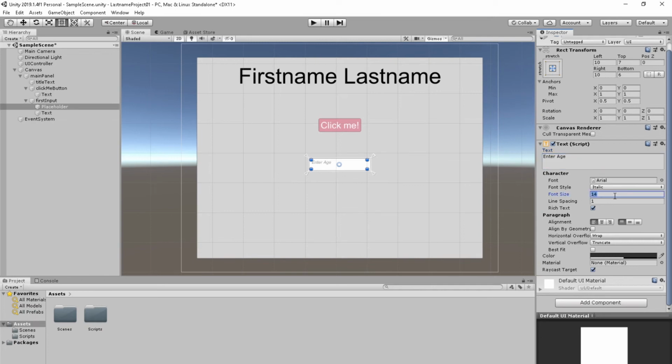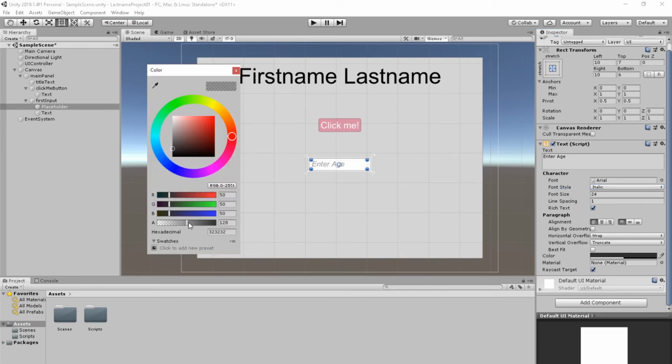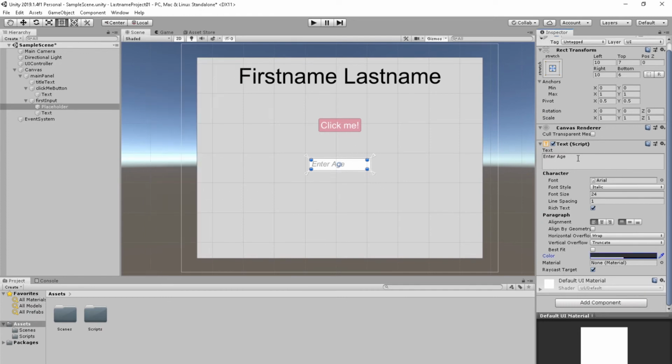We can make it bigger. It's kind of like this nice italicness. You know, it doesn't hurt to keep it that way because it is just placeholder. It's going to disappear. That's also why the color of it is slightly transparent, because it looks a little bit more like what you're used to with input fields like on a website. But you can alter this if you do need to. The other thing you might want to change to is this text object.